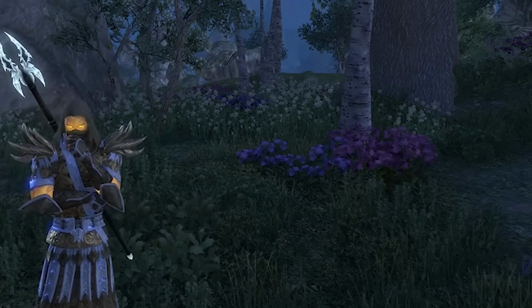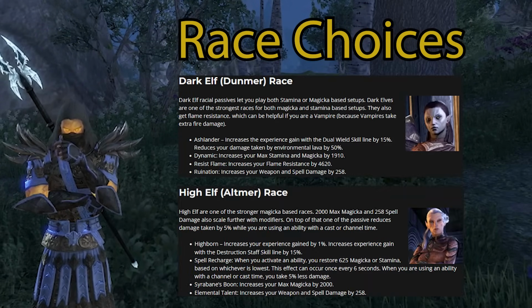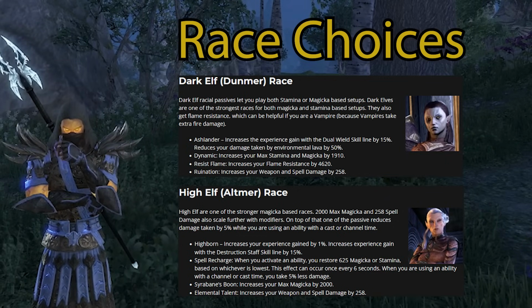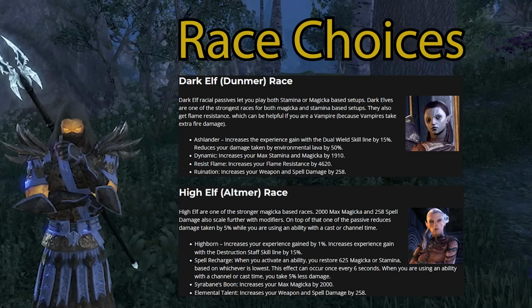Getting into the basic build information for the patch, starting with our race options. Both Dark Elf and High Elf are the absolute strongest choices that we have, with each giving a near identical DPS output. The only difference is that High Elf gives 100 more max mag overall, and Dark Elf gives a ton of max stam. Otherwise, the stat bonuses are the same.